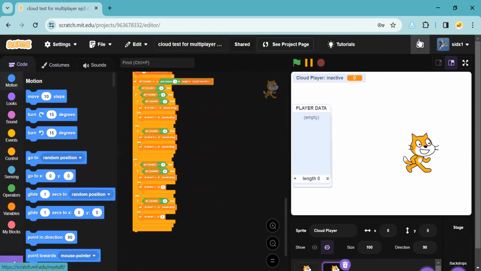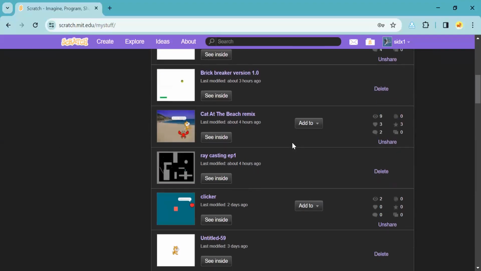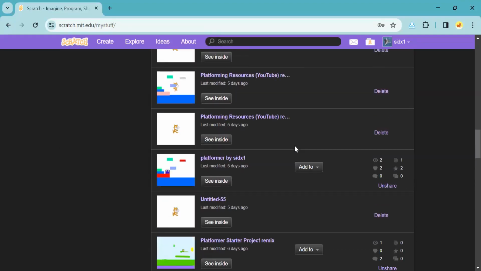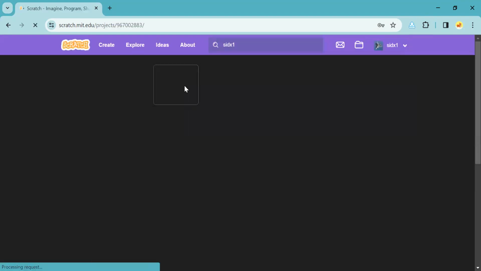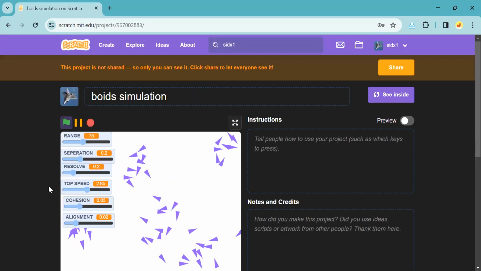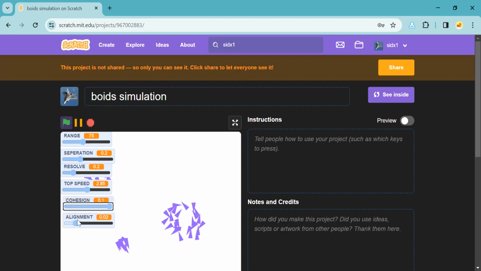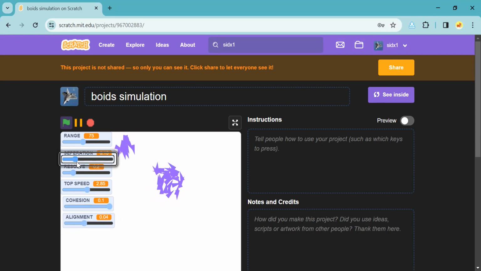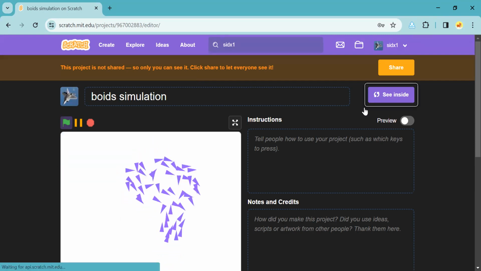Then I want to show you my Boid simulation. Let me search for it. Oh, there it is. It might not look like much, but I'm telling you, it's good. I'll show you the calculation script.